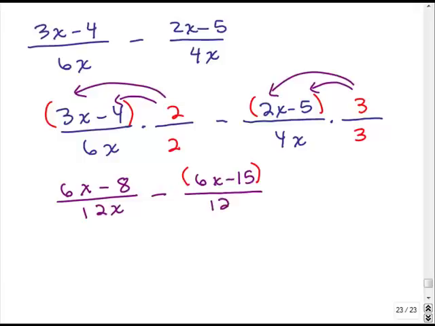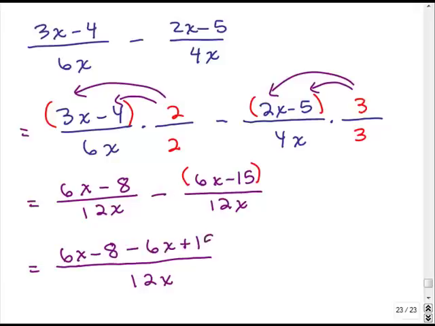So now we're going to have, finally, a common denominator of 12x. And we're going to subtract the numerators, so we have 6x minus 8. And we have to distribute the minus sign. So it's a minus 6x and a plus 15. So what happens here? In the numerator, 6x minus 6x is gone, and you have negative 8 plus 15, so that's 7 over 12x. And now that can't be reduced, 7's prime. So that's our final answer for this one.